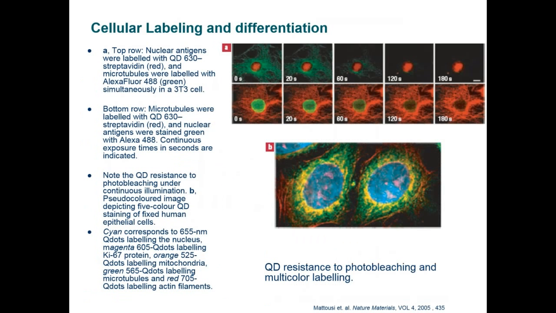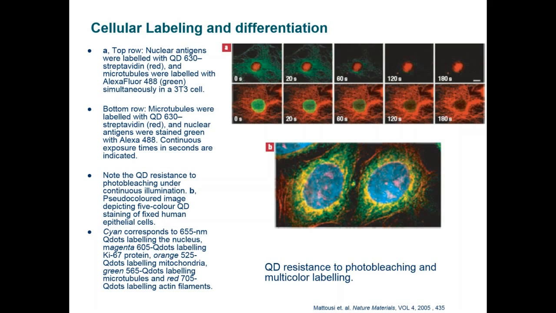Okay, let me skip that. So the reason is that if you do this, the quantum dots can be very specific for the part of the cell that you're trying to image. So here you can see different colors: cyan, magenta, green, blue, which is used to label the nucleus, the different types of proteins, the mitochondria, microtubules, and the actin filaments present. And this was all done in a two-photon imaging setup, as I mentioned earlier.